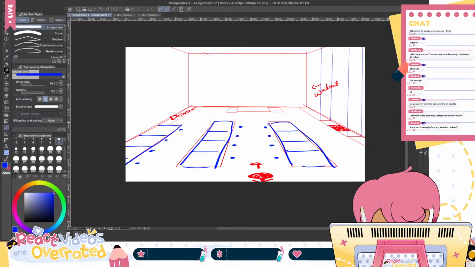How do I want the windows to look? Because I want partitions, but then how's that gonna look? I should have looked at more stuff for that.